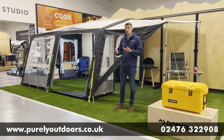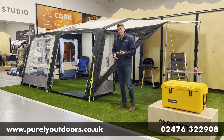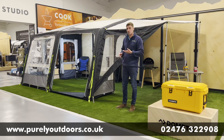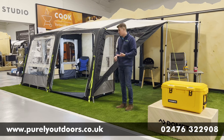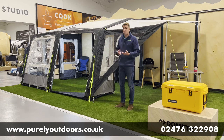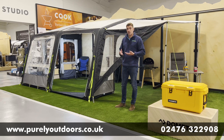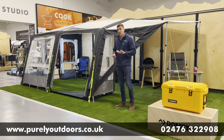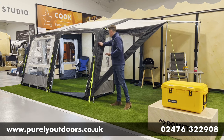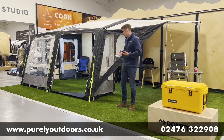It just gives you great options regardless of what vehicle you've got — the Grande will suit it really well. So we'll talk about some of the exterior features now. Starting with the fabric: the Weather Shield Pro is a very robust waterproof fabric and has been a best-in-class fabric from Dometic for a number of years. It's got a very luxurious feel and you know it's going to be long-lasting and hard-wearing. Definitely worth popping into the showroom and checking that out.